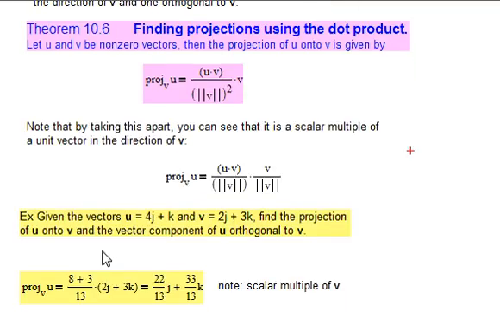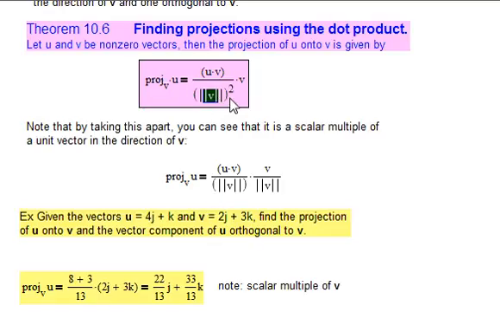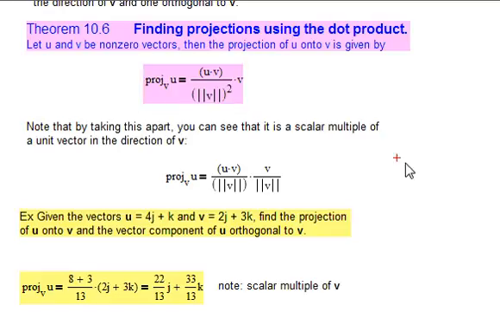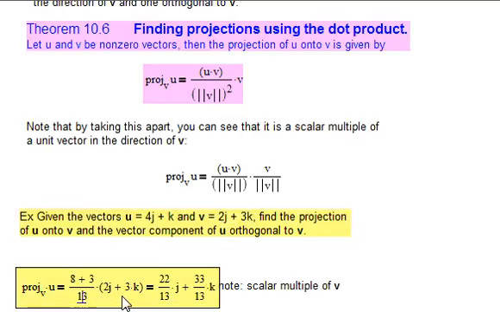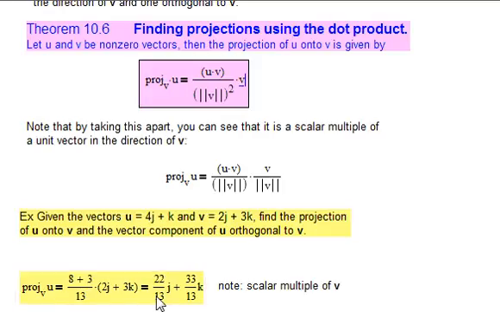So first of all, this projection is going to be u dot v. Okay, let's do that. 0 times 0 plus 4 times 2, that's 8, plus 1 times 3. 8 plus 3 is 11, divided by the length of v squared. Well, the length of v squared is the square root of 13 squared, so we'll just call that 13, times the vector v. And so that would be times 2j plus 3k. So in other words, it's 22/13 j plus 33/13 k.